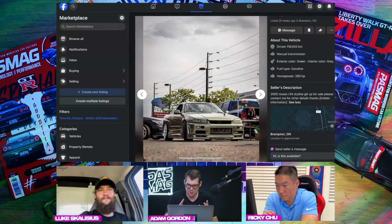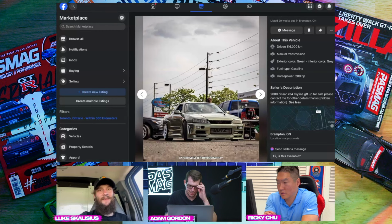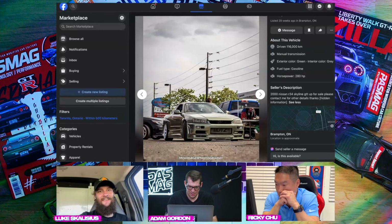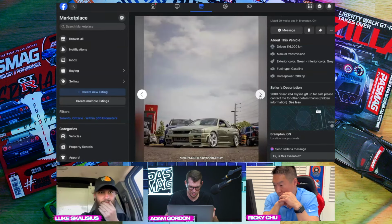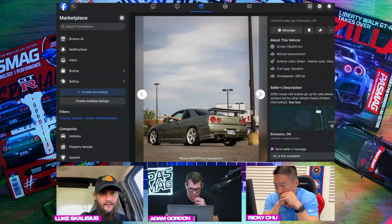I'm trying not to get seduced. I want to put it in A. That might be too high. But it's better than a B. Pictures, so there's no info, so it makes it tough. But the pictures that are there are really nice. Right, and there's clearly good. I'm pretty sure that's a GTR front bumper with something going on the bottom half of it.